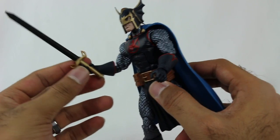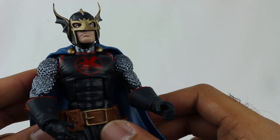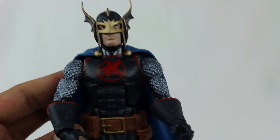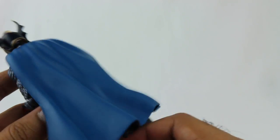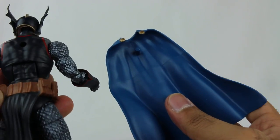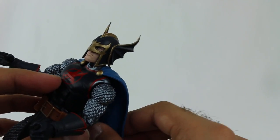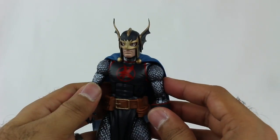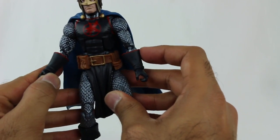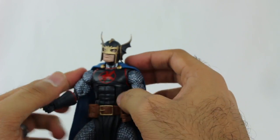Here's the Black Knight. He does come with this basic looking sword. There's the detail - I guess that's his logo or something right there. Very old school style character, almost looks like he's straight out of the Middle Ages. The cape is removable, though I kind of wish it wasn't - for characters that are supposed to have capes, I don't really think I'd remove it. The fact that it's removable almost just makes it more annoying in my opinion.